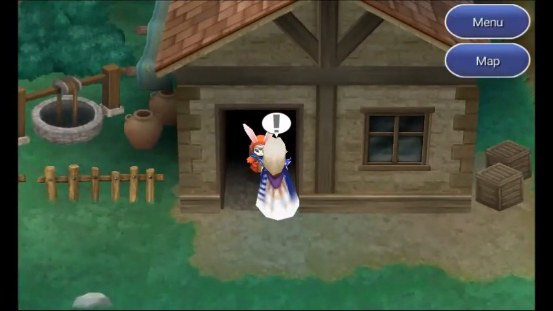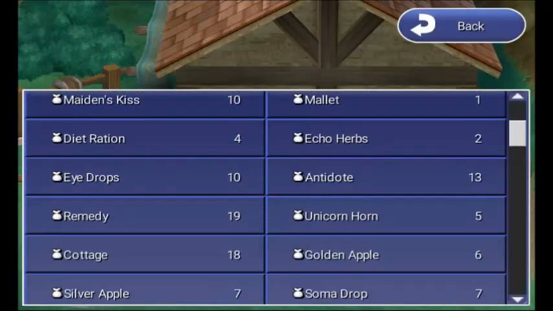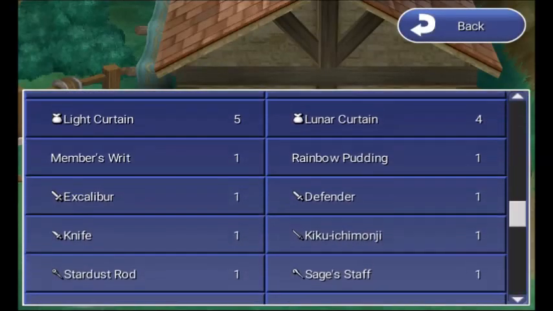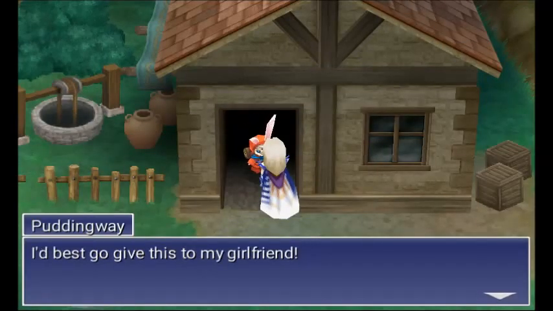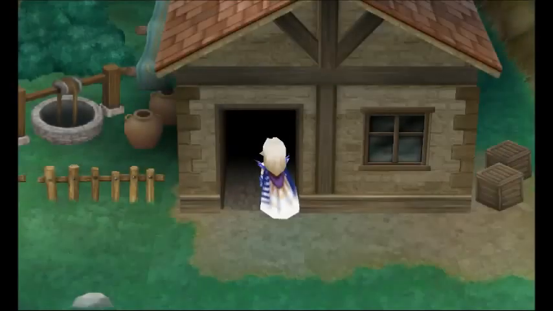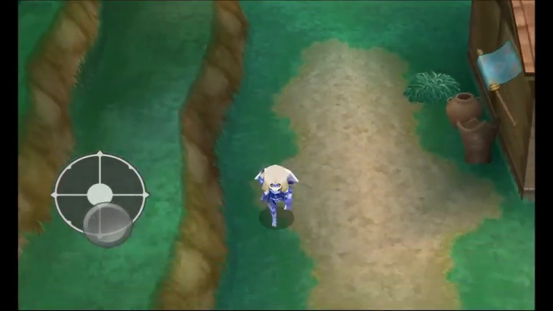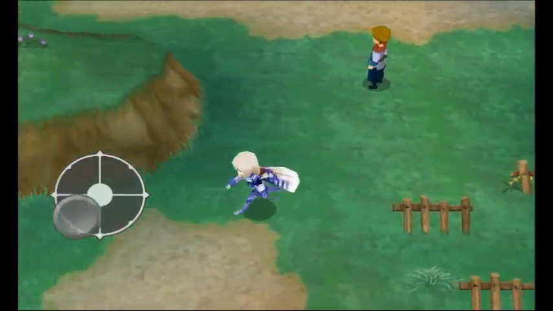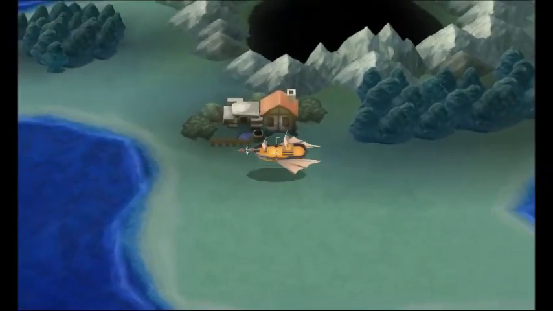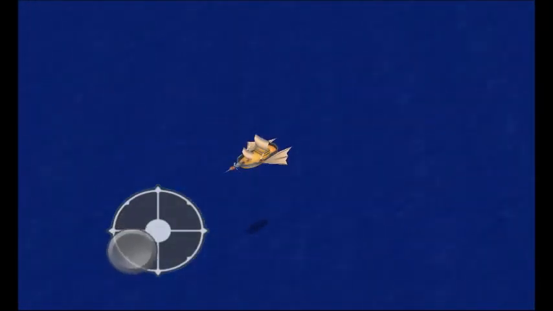So over here is Naming Way. Did you manage to find some Rainbow Pudding? Yes, I have, buddy. Oh, you found it? Thank you so much. I'd best go give this to my girlfriend. We did it, folks. Now, we are going to go complete the rest of the Naming Way side quest. It is possible to do now. So where we need to go next, we need to go to the Lally-Ho Pub.